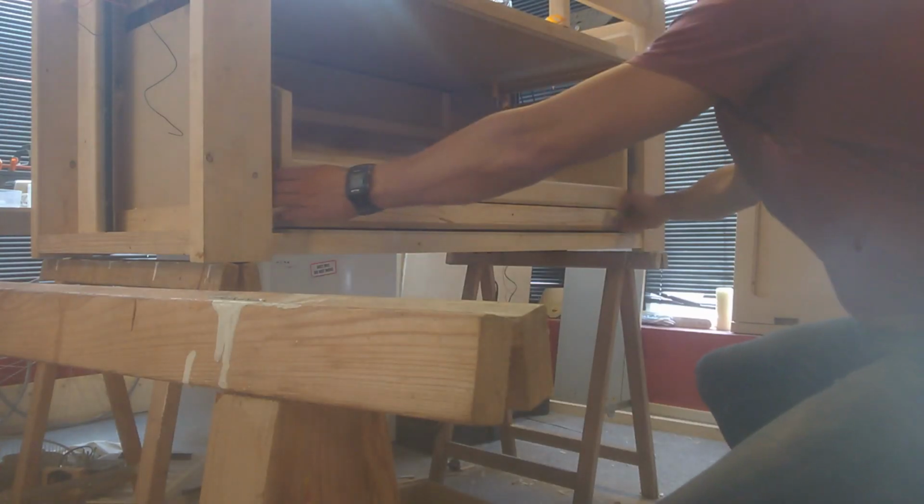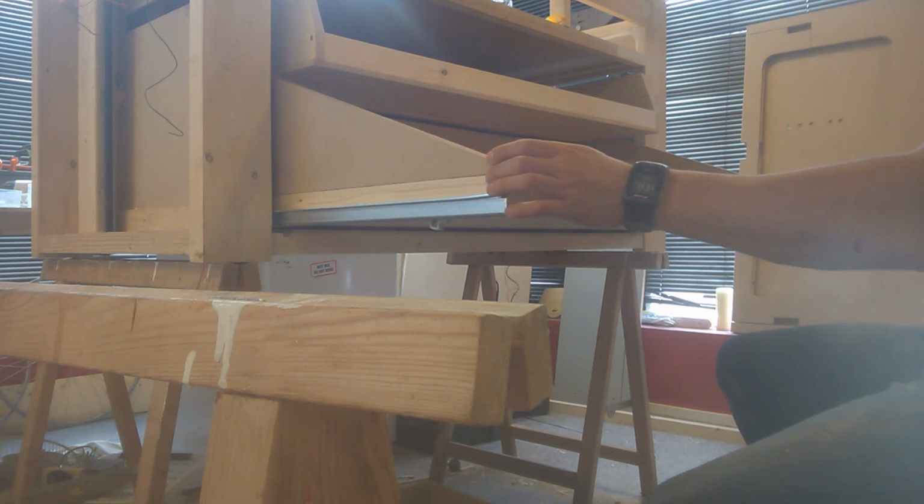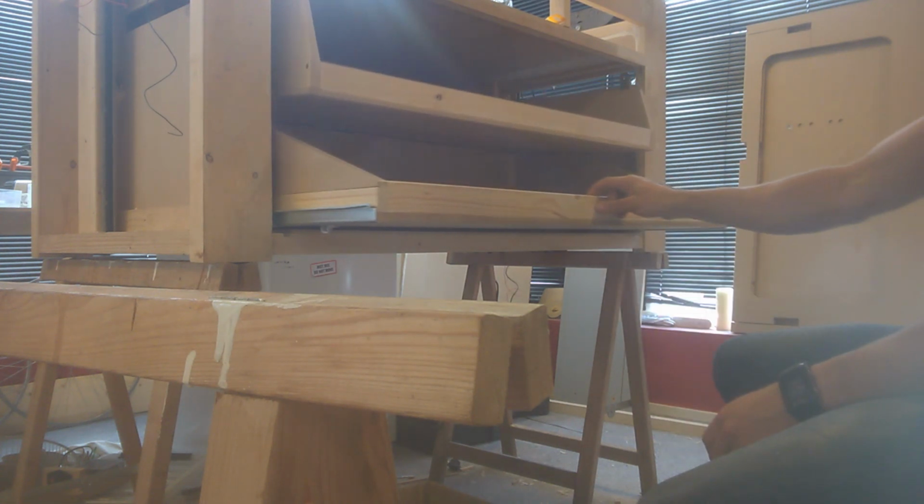To get the most use out of space in the cabinet, I made a folding drawer. The drawer folds away when the bottom drawer is pulled out. And the folding drawer lowers again when the bottom drawer is pushed back in.